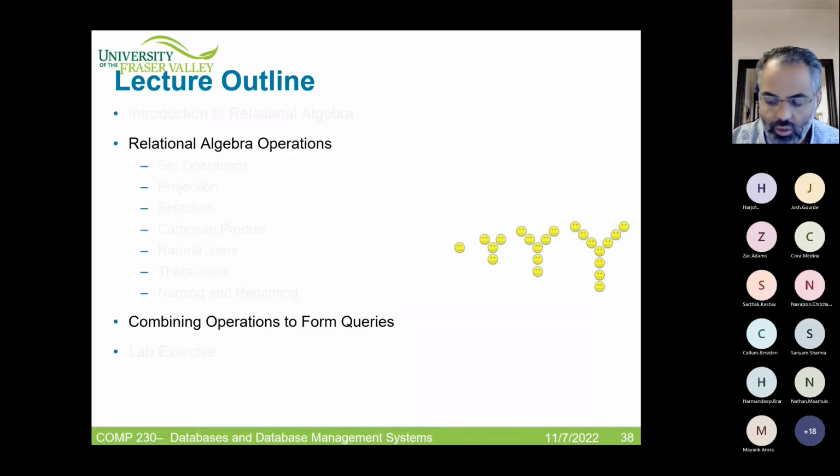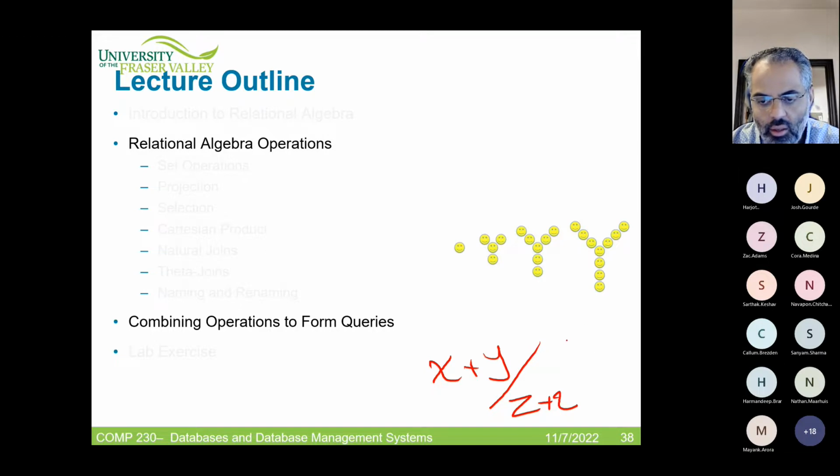So now, what about combining operations to form queries? This is more realistic, because normally we will not use only one operation. Like returning back to algebra, in algebra, you will not only use X plus Y. You will have X plus Y divided by Z plus 2, and then maybe another multiplication dividing by another numerator and denominator. So you will have different operations to form an expression.